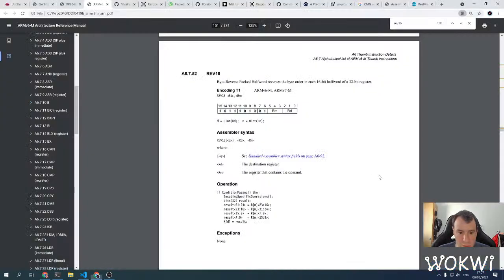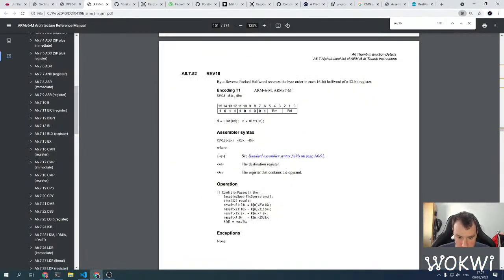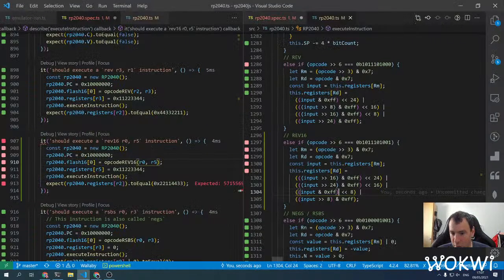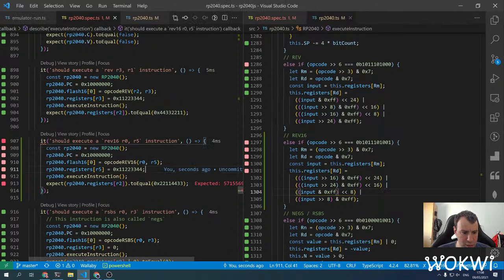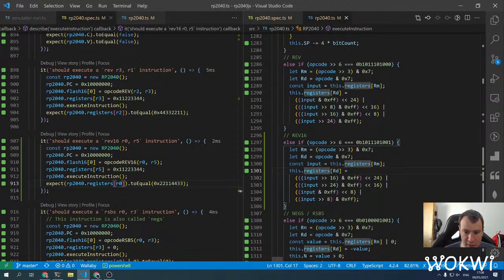So maybe there is 3224. Yeah, 70. Yeah, I think that should be fine. So the result should be in R0. Green yet? Yes, it's green. Perfect.